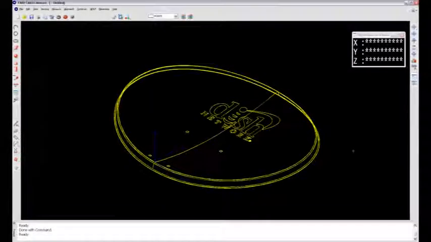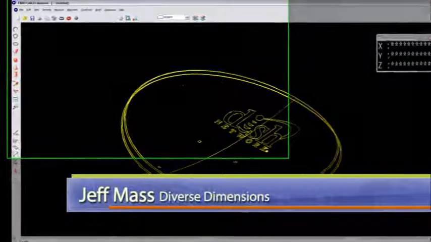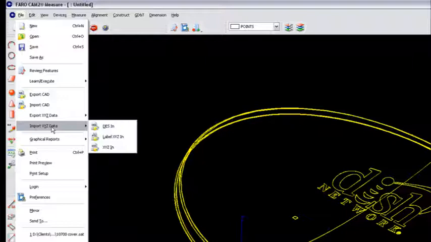Got an IGES file up on my screen here in 4.0, in my SAT file here. But what I want to do is show you the difference between file importing XYZ data, that is the label in, and the XYZ in. I've already gone through a module here that has the label XYZ in, that reads a text file in that has a point ID from a CMM set, and how that comes into my SAT file. But what I'll do is do this same example as if it was just an XYZ in.